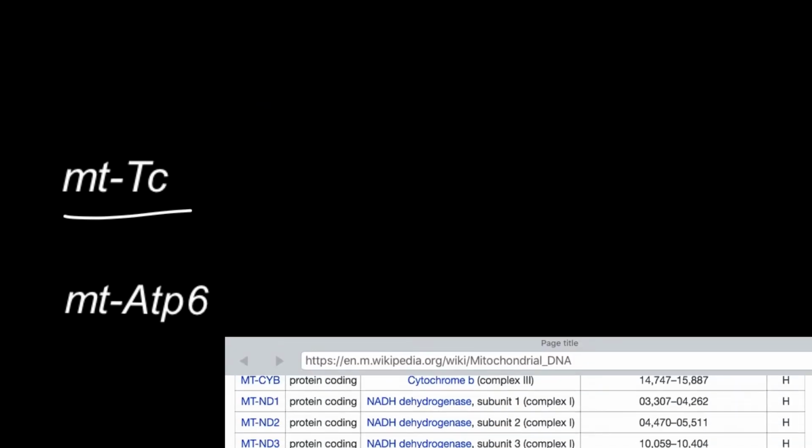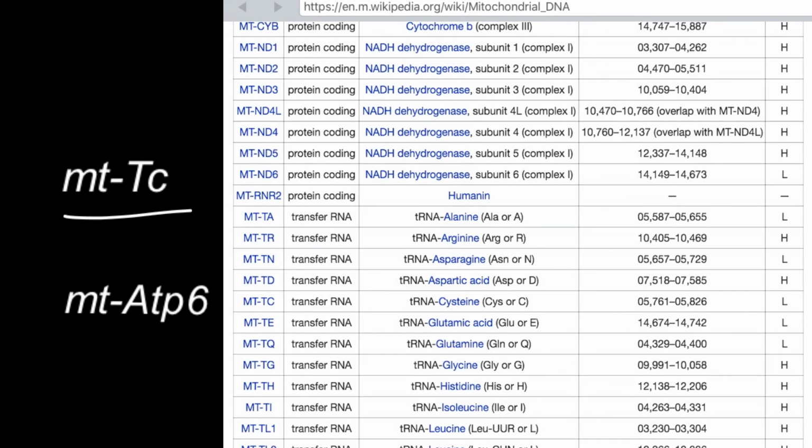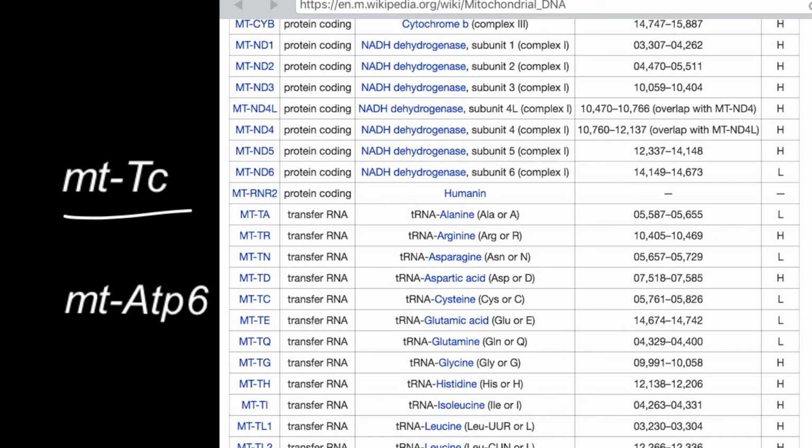Now let me remove this table and bring to your attention this table that I took from Wikipedia, and here you would see many mitochondrial genes. Out of 37, 22 would start with T after the hyphen. That means that this is transfer RNA. So as you see, transfer RNA is everywhere here, and the next letter also would stand for the amino acid.